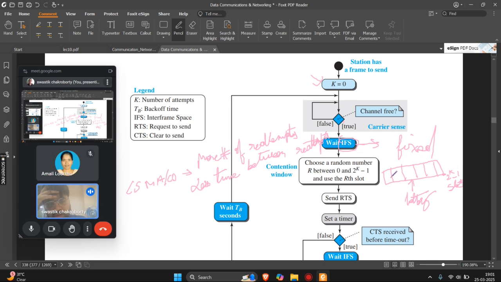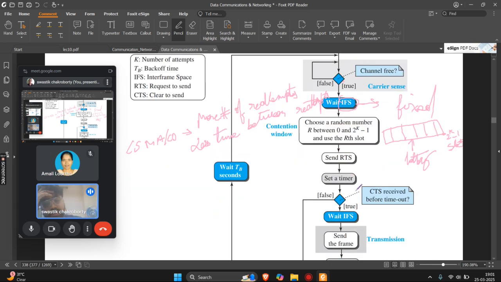So you choose a particular slot by lottery, and then you send a request to send. This is not the packet. It is a mere pilot packet that we send just to check the environment, that is, whether it's clear to send or not. Based on that request to send, we should get back a clear to send. So you are sending the receiver a small packet saying, hey, can I transmit? And you should get back from the receiver a packet which says it's okay to transmit.